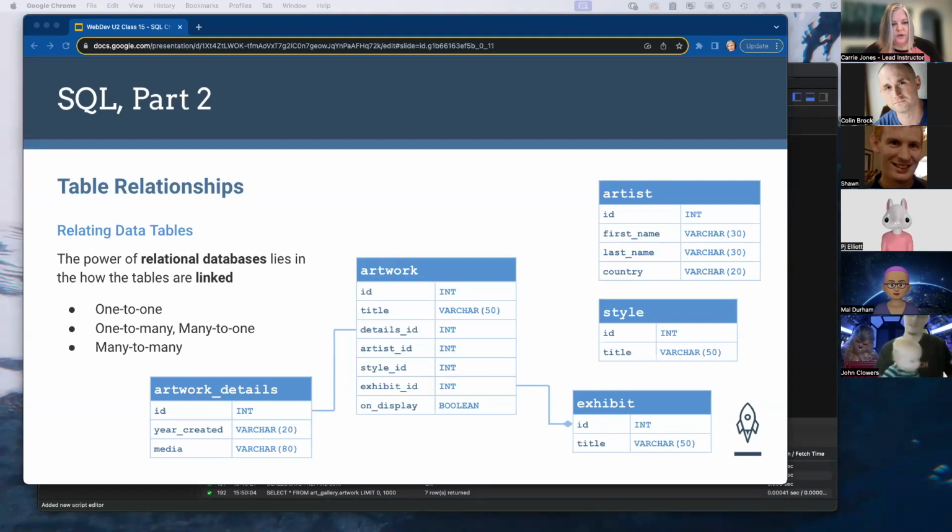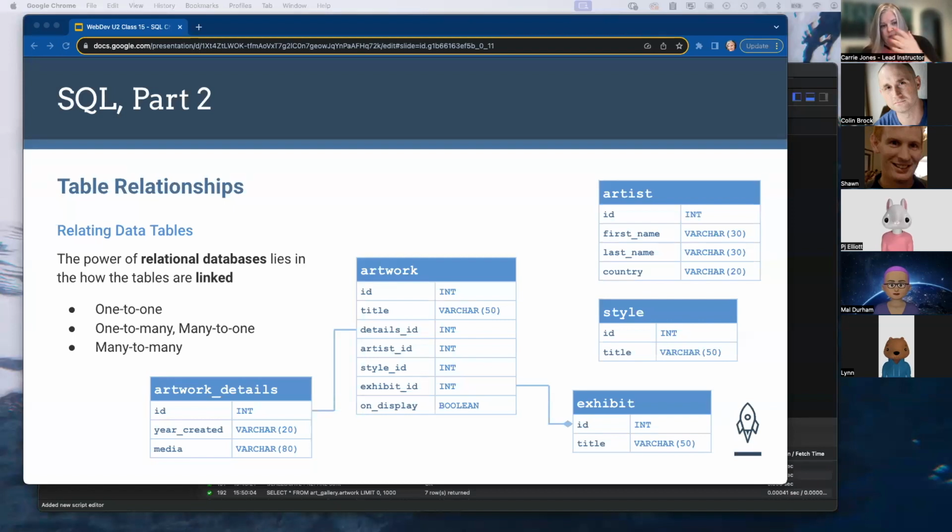So this, you can see, is a one-to-one relationship between the artwork table and a table that we're going to create called artwork details that will allow us to have more information. There's actually going to be quite a lot more as we get into the project back when we're working on the Java side. And separate that out so that the artwork object itself just has the ID, its title, and the on display Boolean that we're using right now for this example. So that's a one-to-one relationship. There's exactly one detail for one artwork and vice versa.